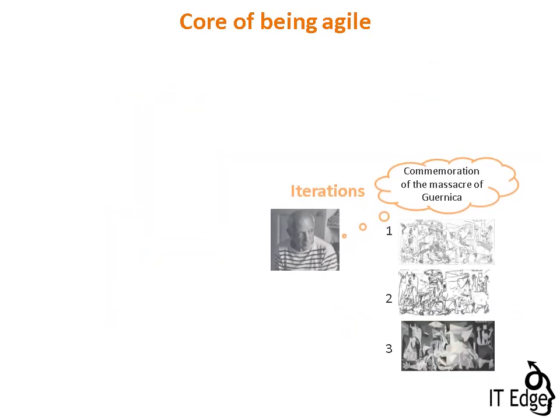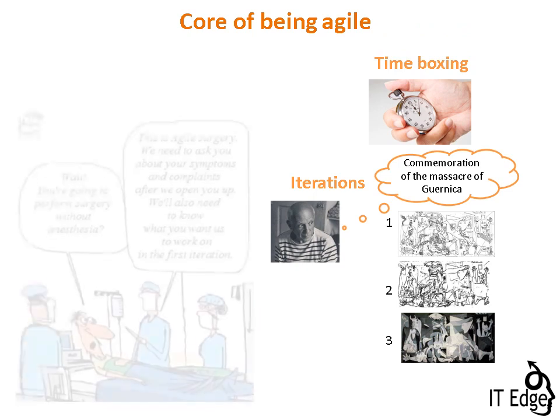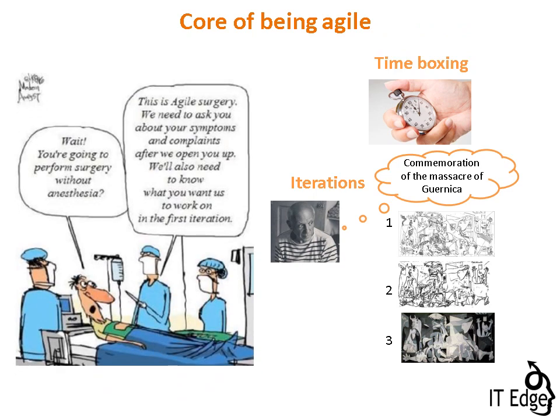Iterations and time boxing form the intrinsic core of agile. An iteration in the context of an agile project is a time box during which development takes place, the duration of which may vary from project to project, usually between 1 and 4 weeks. In most cases, this is fixed for the duration of a given project. Time boxing allocates a fixed time period, called a time box, to each planned activity such as an iteration.